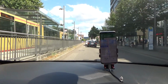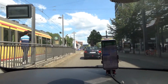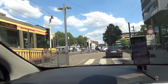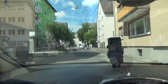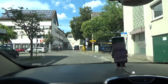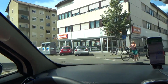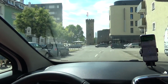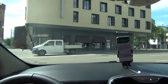Sure, because you see there are a lot of red traffic lights. Also outside of the city, I'm always driving behind trucks. A lot of traffic. Very small roads. Well, the good thing when driving an electric car is that inside the city, the consumption is not higher than outside. Because in a gasoline car, the engine is always running, even if you're standing. With the electric car, it's not.